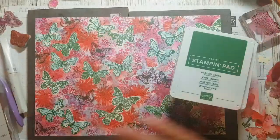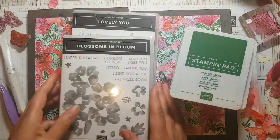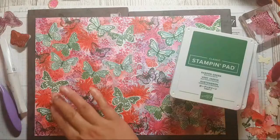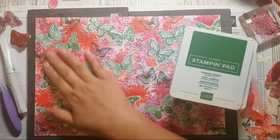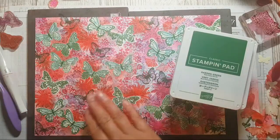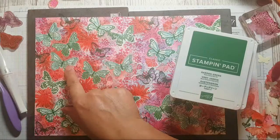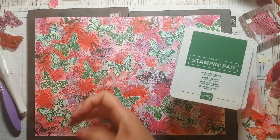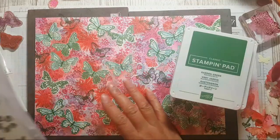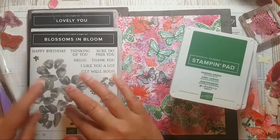Right, and then stamp sets, we had Lovely You, Blossoms in Bloom. So that was just what got that initial blue down. If you haven't got Blossoms in Bloom, it's just about putting some blue underneath so that when you stamp the green or whatever colour butterflies, because they're line stamps, you need to have some colour poking through, otherwise they'd be a really stark white. So that's why I just stamped some of that in the background, but you don't have to have this stamp.